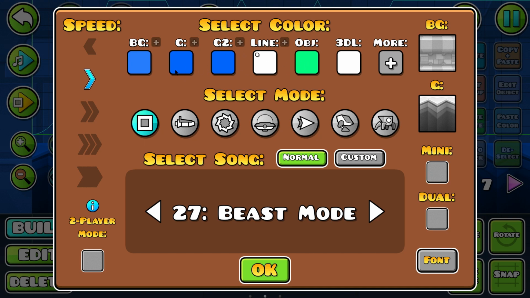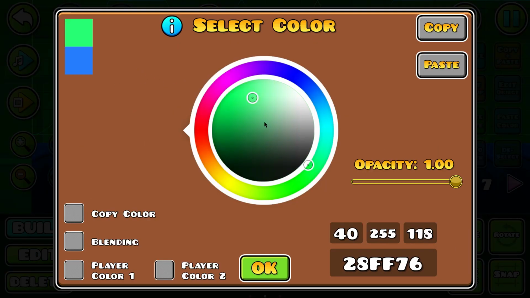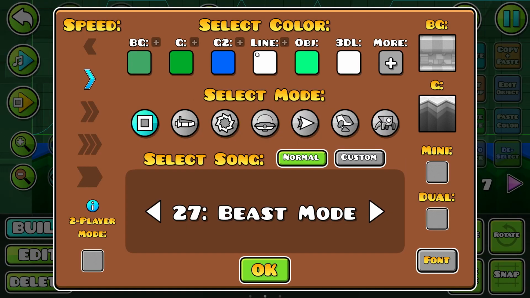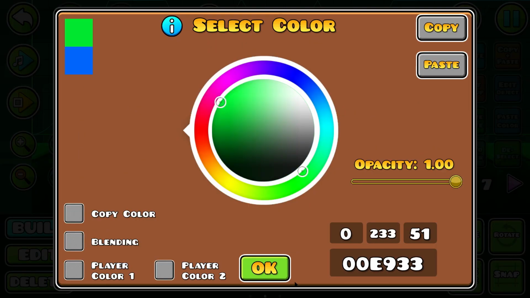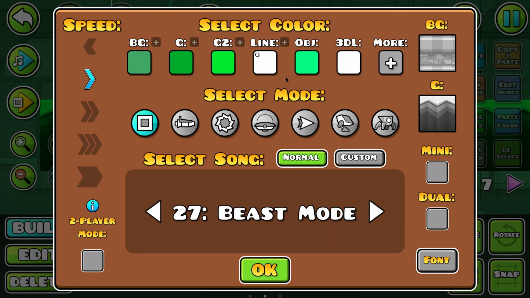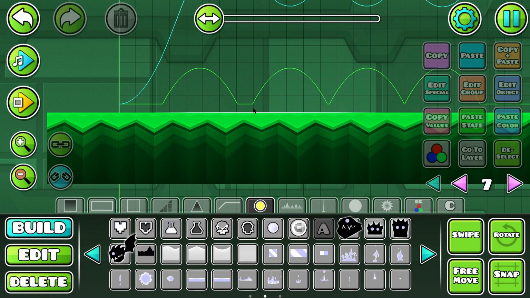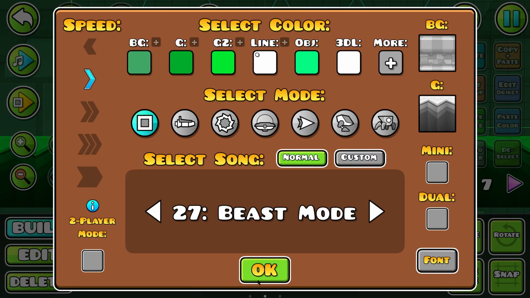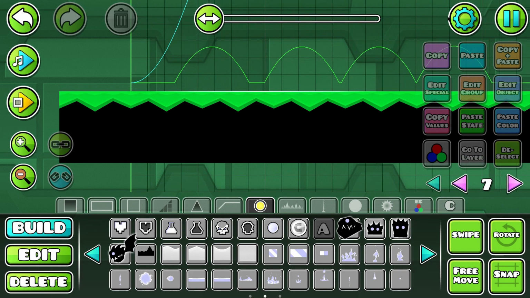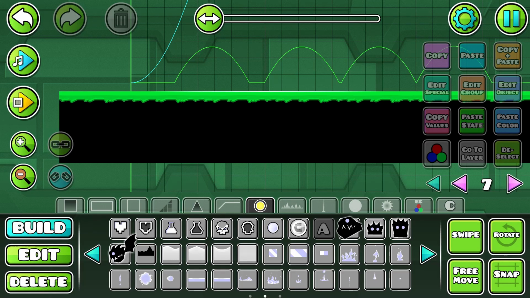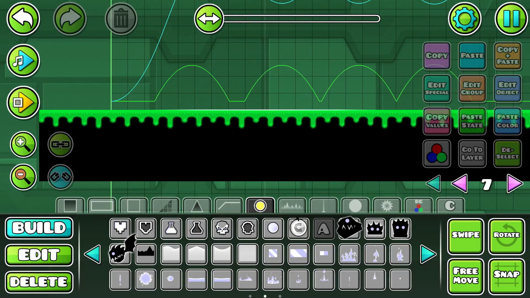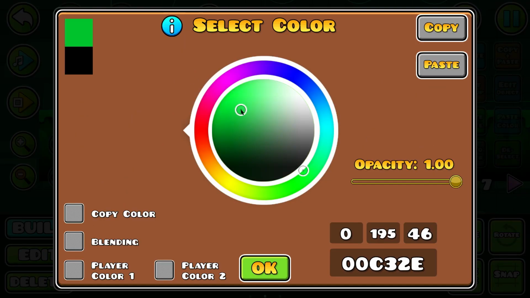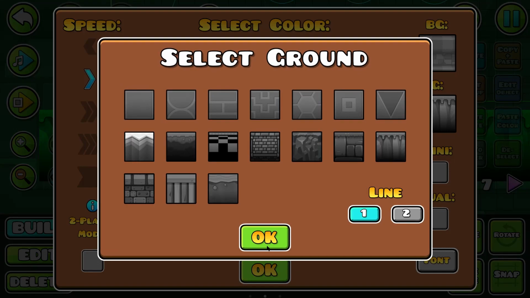These colors here are the background colors. We're gonna go with this soft green and this green for the ground. Like you see, the ground 1 and ground 2 are very, very different. That's because they are separate, and people have trouble knowing which one is which. So ground 1 is the bottom one most of the time. We can also check, yeah, it's the bottom one almost all the time. I think it's always. And ground 2 is the upper one.